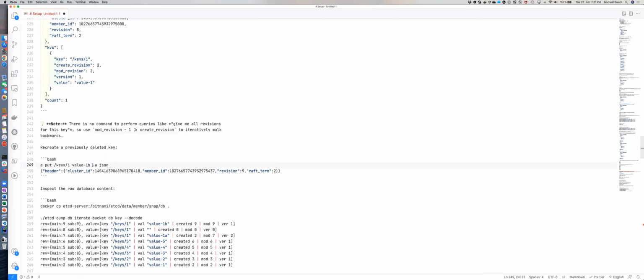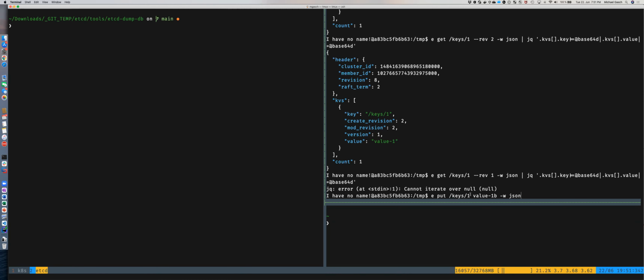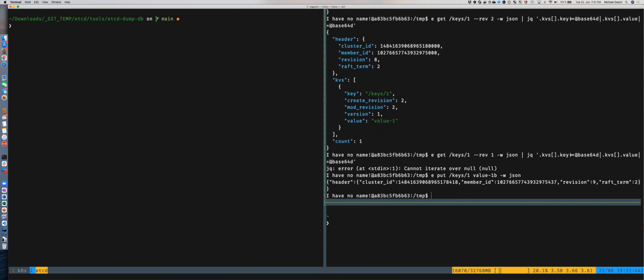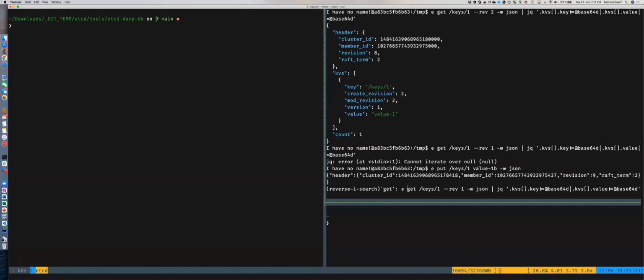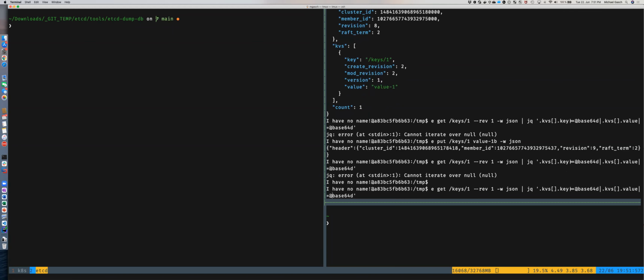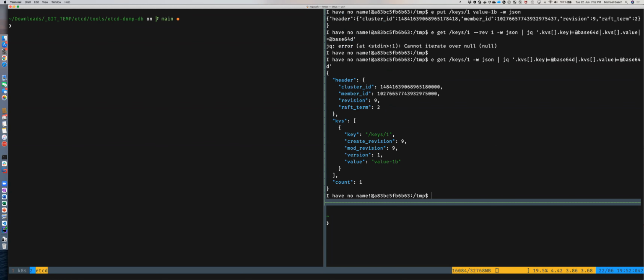Okay, so we deleted that key. I'm punching on this key one here because it's very simple to show the system behavior. So we deleted it previously. Now let's create it again. So the revision gets bumped up to 9. Let's query this key again. Let's do just the get here. Get key. We don't need to specify a revision. If you don't specify a revision, it's basically as of now. And so we see that the key is there.